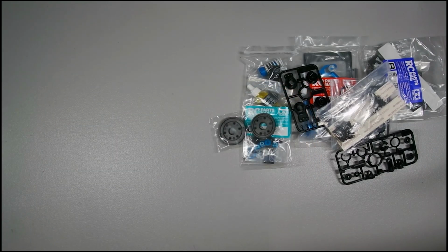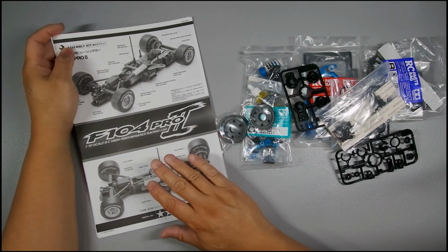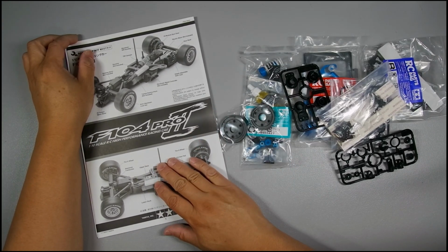All right. So that's everything that comes in the box when you purchase the Tamiya F104 Pro II chassis.